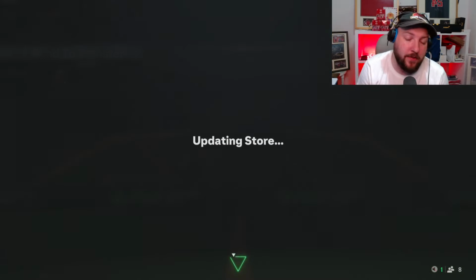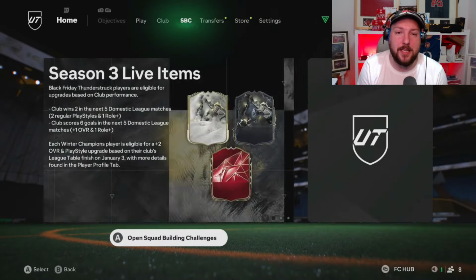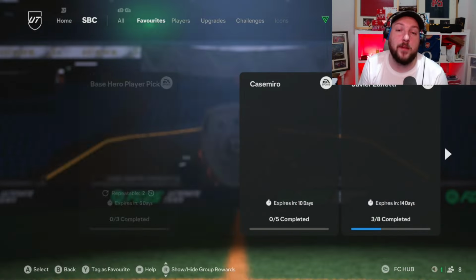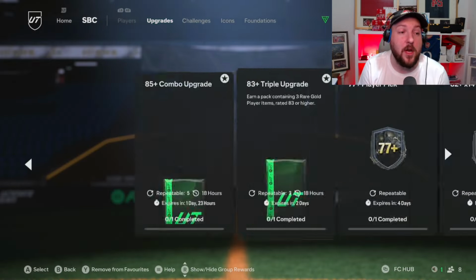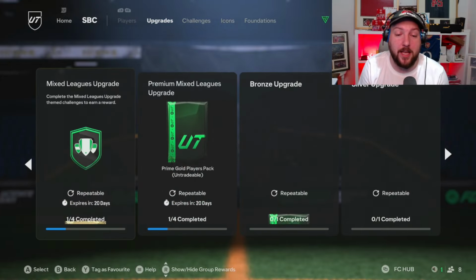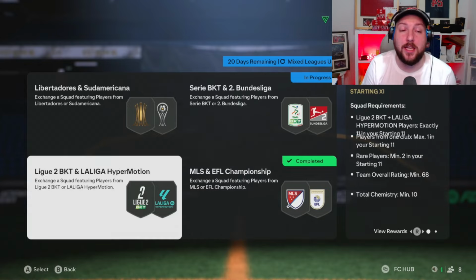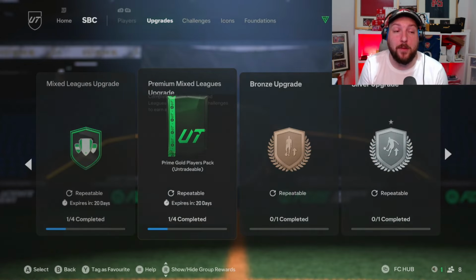Now, to explain that, and if you don't understand what I mean, let's head back over to the SBC tab. And in the SBC tab, we've of course got the mixed and premium League SBCs. I'm not going to go into too much depth because I cover it in every single video. But as you can see here, if we head all the way over to upgrades, any of these teams or leagues you see here are League SBCs. And the same for the premium.